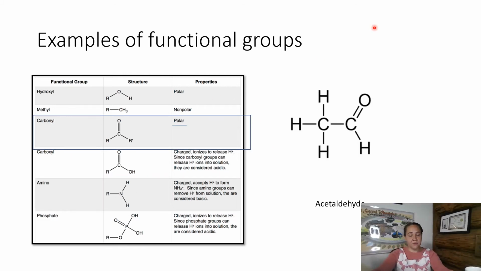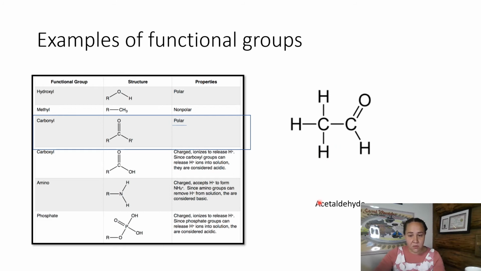The next example of a functional group is a carbonyl. A carbonyl has a carbon within it. It's attached to 2 carbons and double bonded to an oxygen. It is a polar molecule. If you look at the structure shown here in the table, you can see that oxygen has this double bond, so a lot of the electrons are going toward the oxygen, so this is going to have that negative charge on this side, and these carbon bonds are going to be more positively charged.